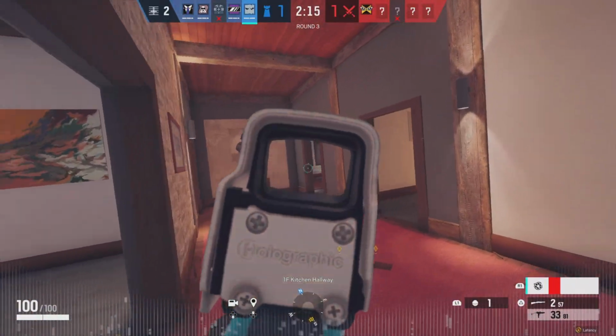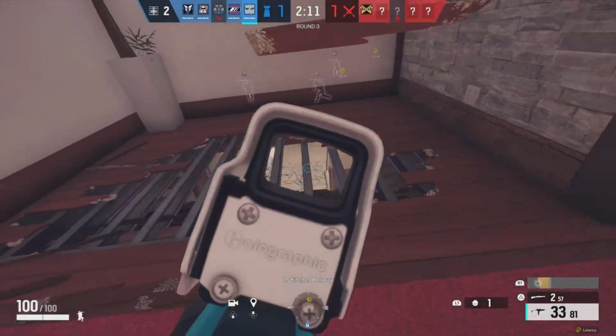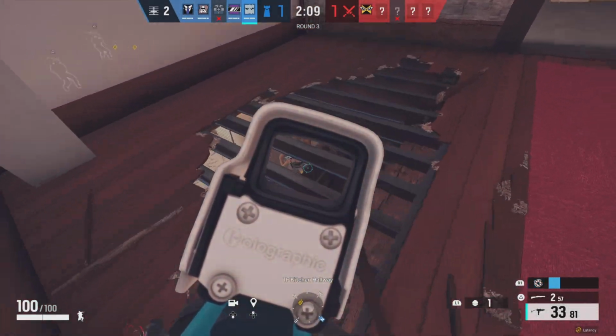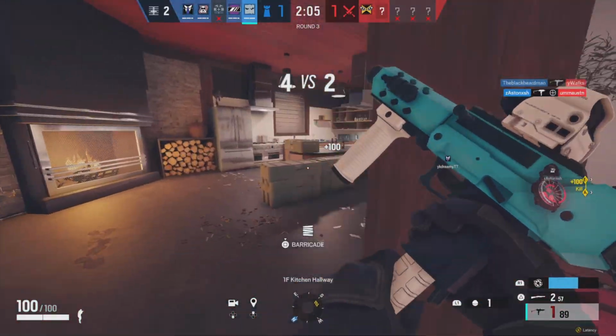So you're going to see right here, there's actually going to be vert for my hallway here. My Doc actually ended up making this. However, I should have made this with one of my impacts earlier on in the round. You're going to see here, I'm going to peek the vert. There's going to be a Dokkaebi on the fridge. I actually got audio for this guy. That's why I knew he was there.